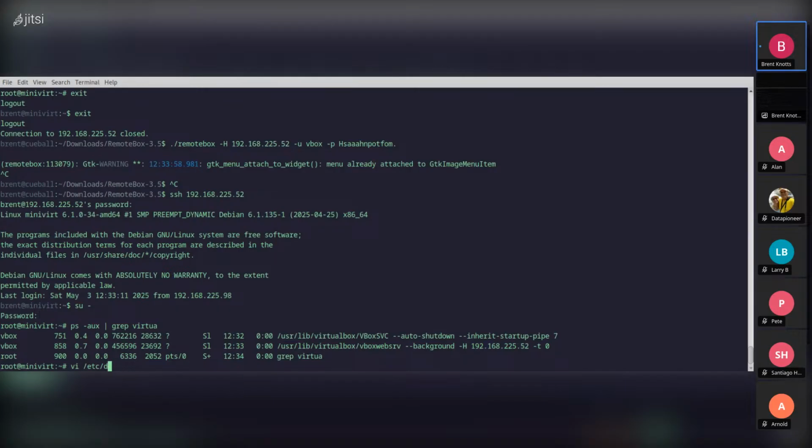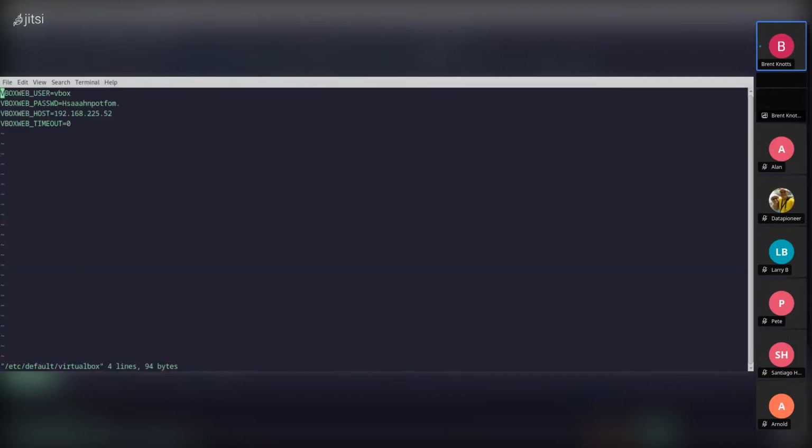What am I forgetting? /etc/default/virtualbox. Okay, /etc/default/virtualbox. VBox, password, host, timeout. Okay, this is what I was using before.